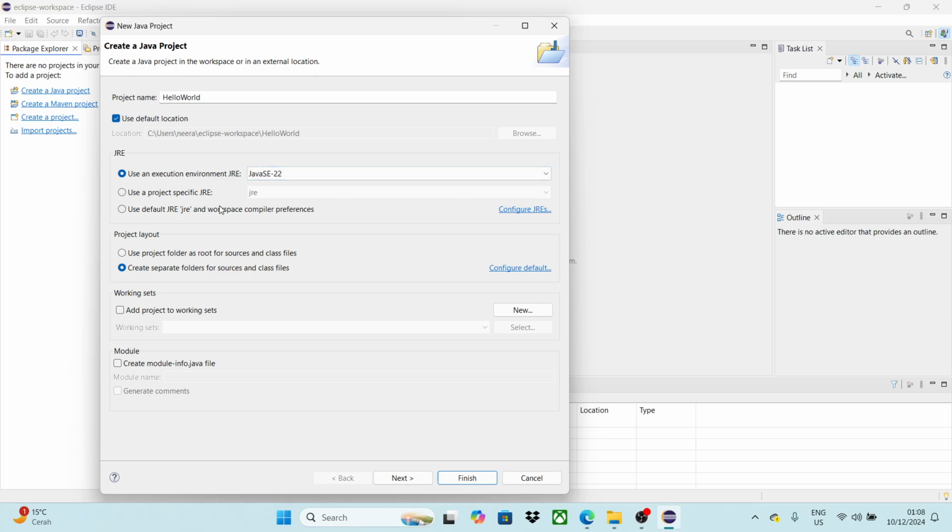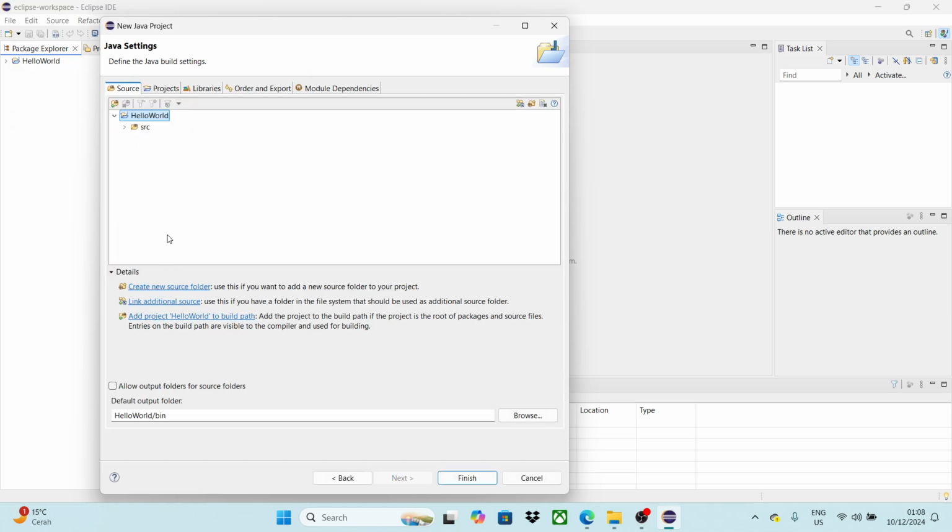As I already told you, you don't need to explicitly download Java, as this installer takes care of all of those things. After that, click on the next button. Here is the project structure, as you can see, with src.